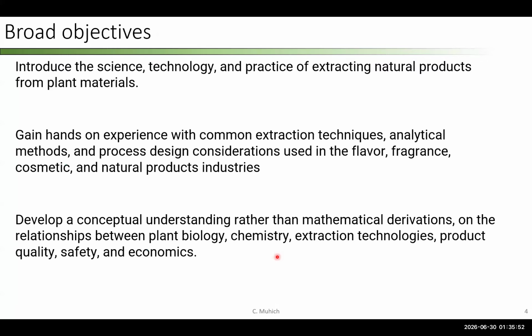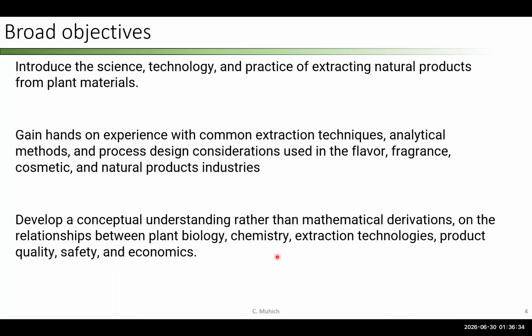The overall objective of this course is to introduce you to the science, technology, and practice of extracting natural products from materials. I want you, by the end of this course, to have not only theoretical understanding of these processes, but hands-on experience with the most common extraction techniques, some analytical methods, and process design considerations that should go into extracting things like flavor, fragrances, and other natural products that are ubiquitous throughout our modern economy.